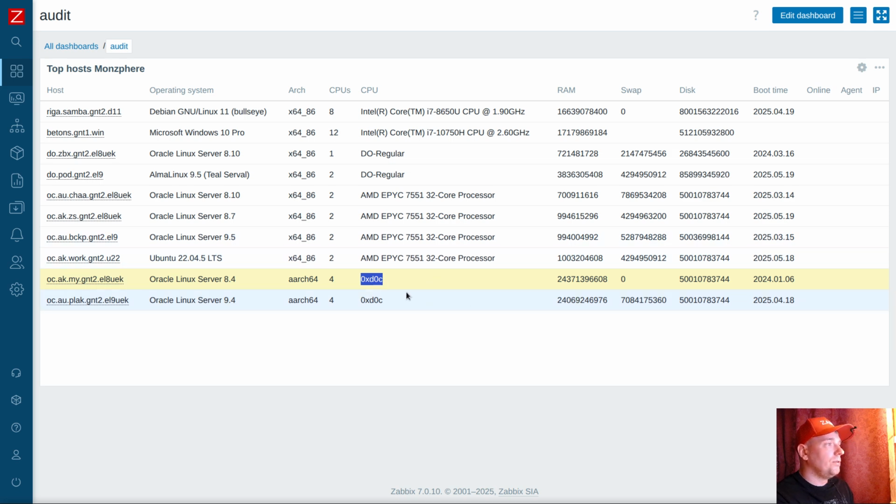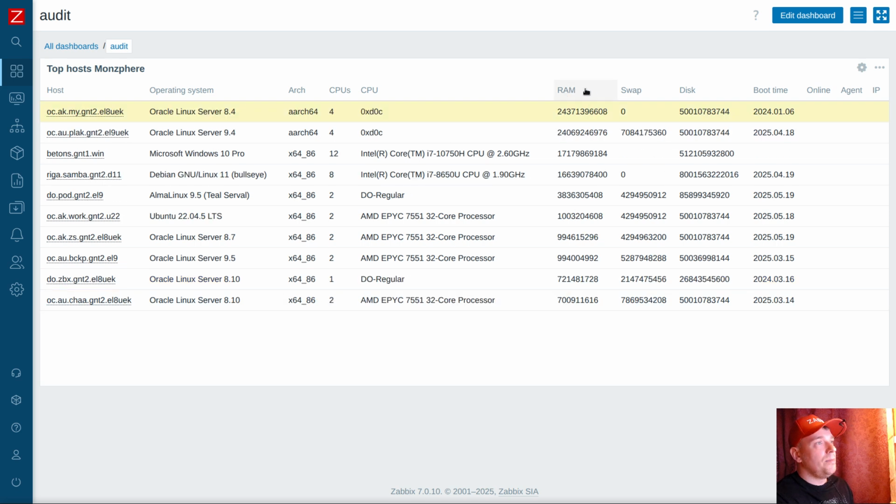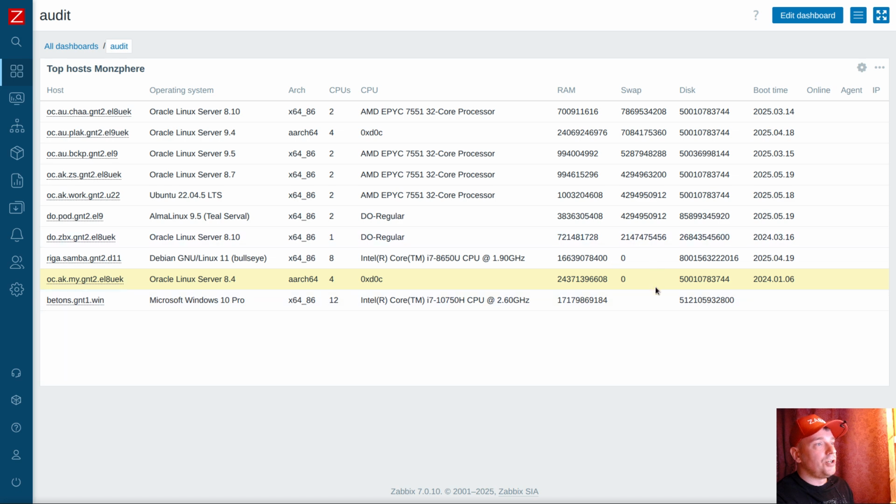We can Google what this exact CPU module is. I tested this with Raspberry Pi 3 and 4 and also in the cloud when the server runs with Arch64. Total memory, total swap, which servers have swap completely off, and yeah, total disk size, boot time.